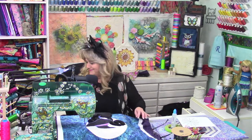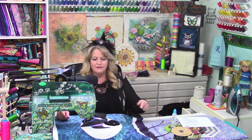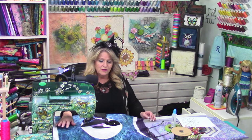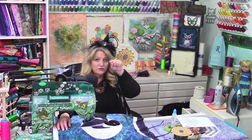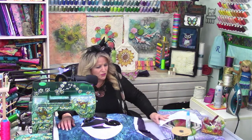All right, so what I'm going to do is show you what I would do and then actually do it. Since I know I cut the blue fabric well and it is the shape that I want, I still have to figure out how I'm going to hang it from the door. I could just do a casing and feed a little wooden stick through there, because I do have some wooden dowels. I could also use the little circles you use for curtains and making blinds. They sell them in the fabric stores. I'd just put a couple circles back there and hang it on my screen door, which to me is not the most important thing. It's more the meat of the project.